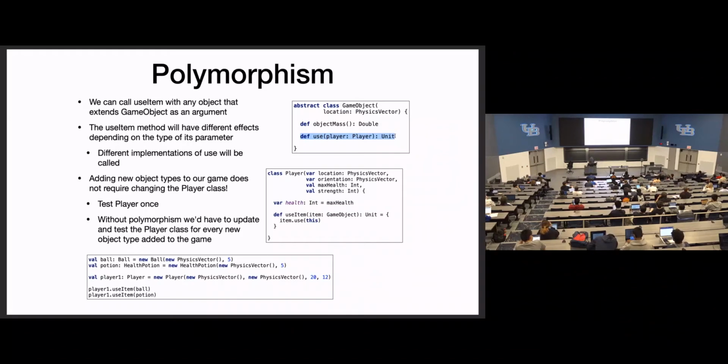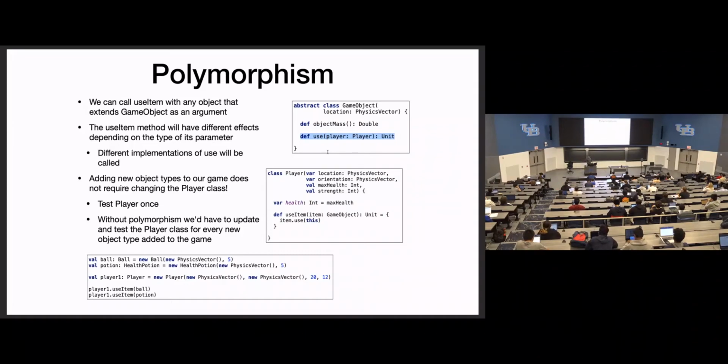So we declare these abstract methods, which you might wonder, why did we even do that last time? We do that so when we have an object of type GameObject and we want to use polymorphism like this, we have a guarantee that that object has a use method that takes a Player. We don't know what it does. We just know it's going to have it because GameObject, the abstract class, guaranteed it. It said, anything that extends me has to have a use method, so if you extend me, you better be overriding this use method and giving some functionality.